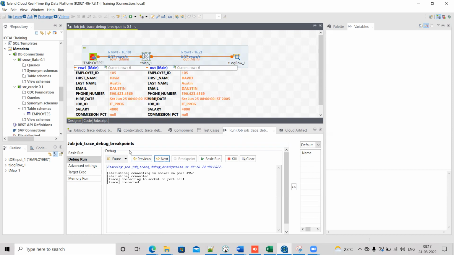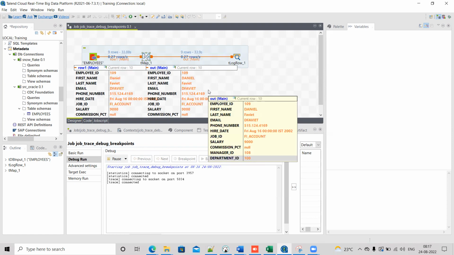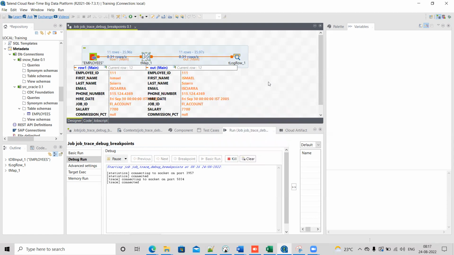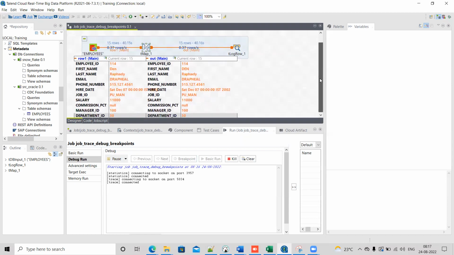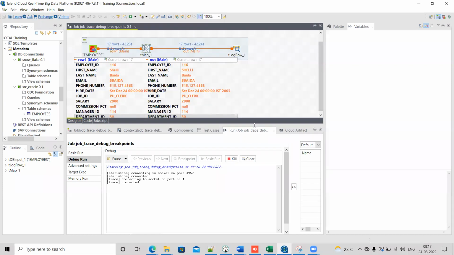So this option is mainly for reading record by record. If you click on the basic run, it will just run the job one by one, all the records. So this is the main feature of this trace debug.